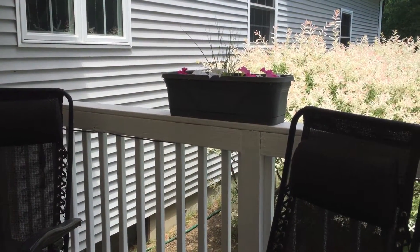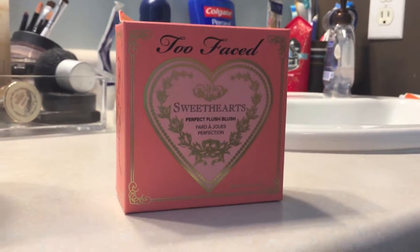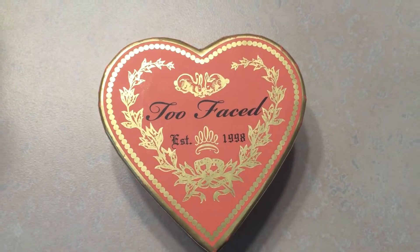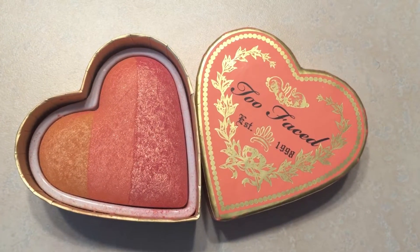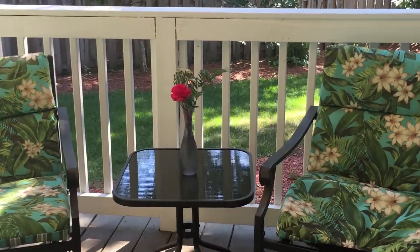Now for my favorite time — makeup! This is Too Faced's limited edition blush called Sparkling Bellini. I got it back in April but I've just been wearing it so much lately because I think it's so summery and so shimmery. It almost works like a highlighter. Now here I'm showing you a swatch. Feel very lucky — I don't like showing my hands, I think they're ugly.